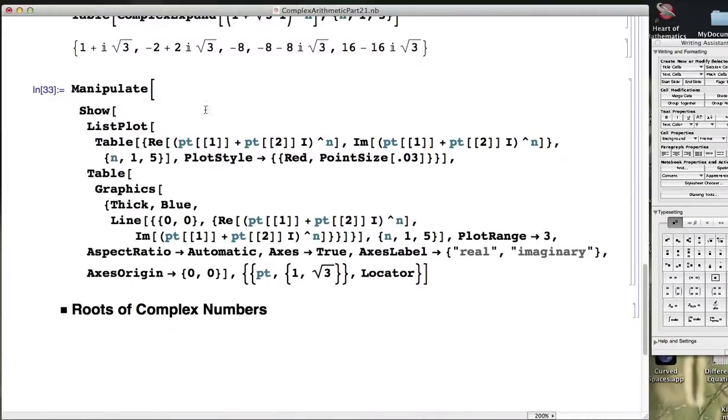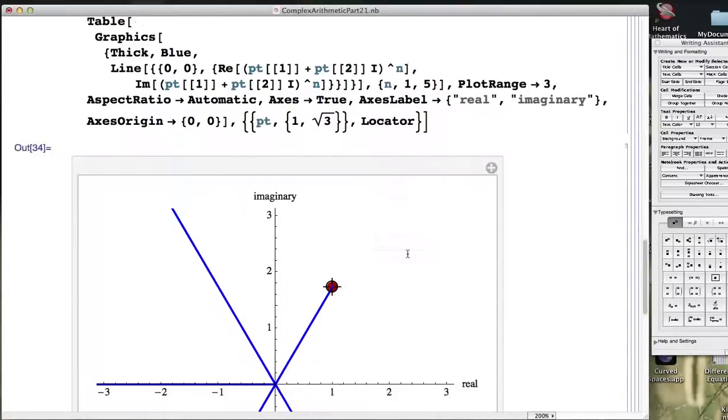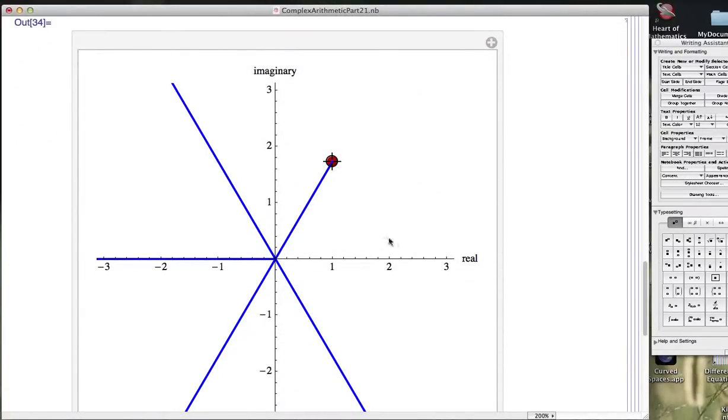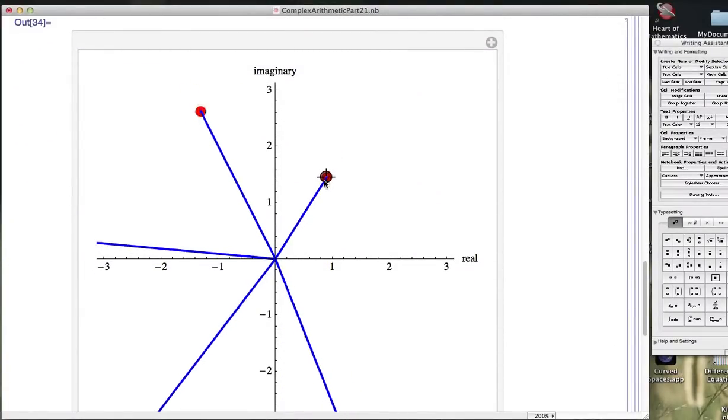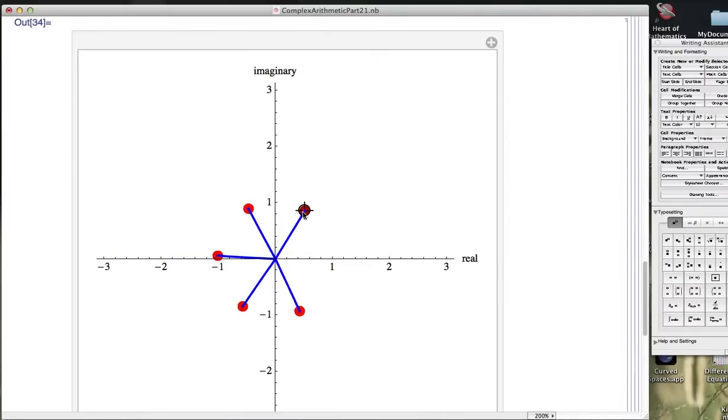We used Mathematica's Manipulate command to create an animation where we used Locator to allow us to change the animation by moving the cursor. Here's what it looked like. We were looking at the fifth powers of this number. We looked at a wider view to see these points, but we can also change this point to go in closer to the origin to see what happens. As you go around the horn here, that's the second, third, fourth, and fifth power of this number.